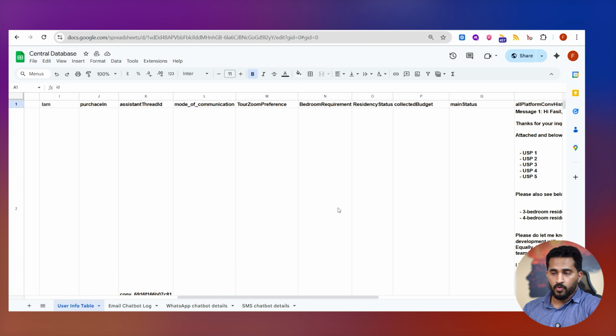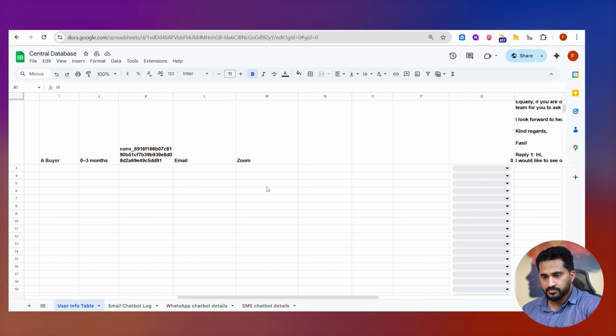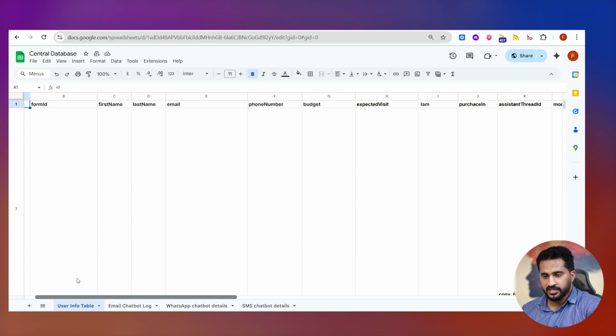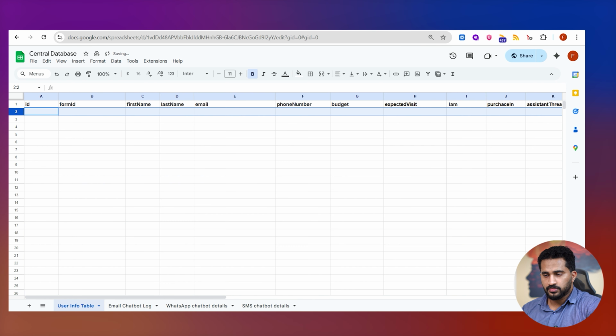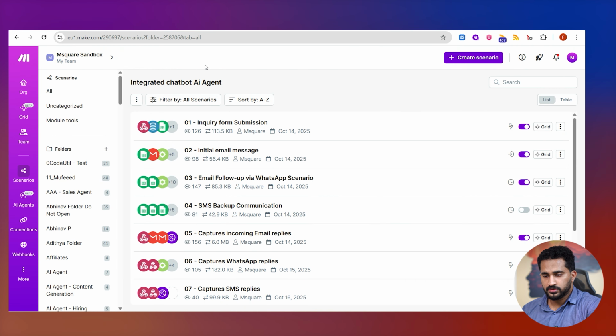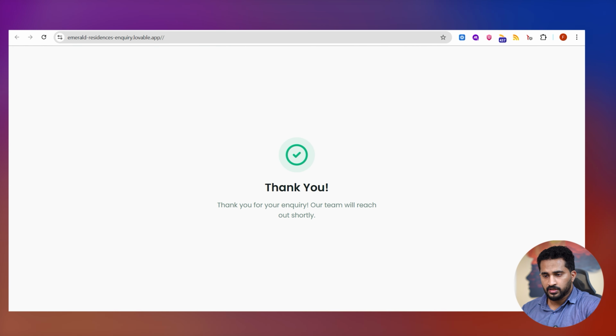Now let's check the WhatsApp flow. The WhatsApp will work after the initial email. If there is no response within 2 hours, then WhatsApp will send the first template message. So let's test that. Okay, let me delete everything and fill the form again.